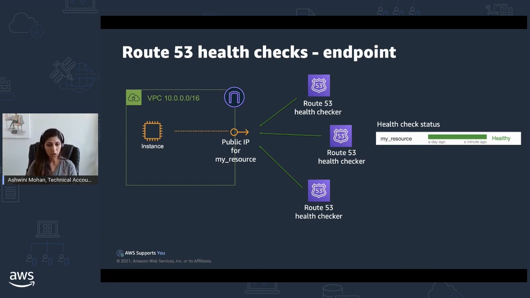So how does Route 53 work here? Route 53 periodically checks the health of the endpoint that is specified in your health check. It doesn't actually perform the health check when the actual DNS query arrives. Behind the scenes, Route 53 has health checkers in multiple locations around the world. When you create a health check that monitors an endpoint, the health checkers start to send requests to the endpoint you specify to determine whether it is healthy. You can choose which locations you want Route 53 to use, and you can also specify the interval between the checks, like every 10 seconds or every 30 seconds.